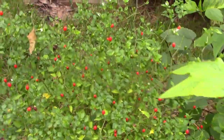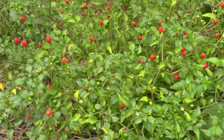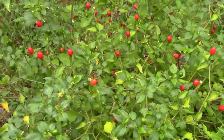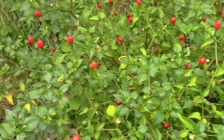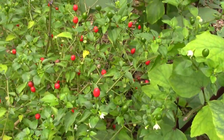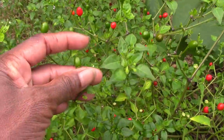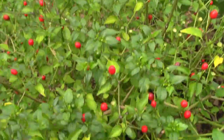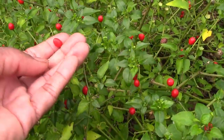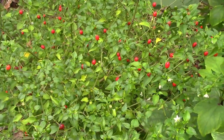Here in this next bed is one of my chiltepin peppers. As you can see, it's starting to cool, so they are really starting to come into their own. The bush is just full. Here's a green one. There are tons of green ones, but as you can see here, they are starting to color up, so that's a good thing.